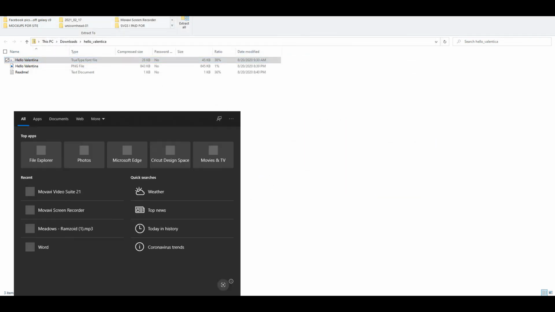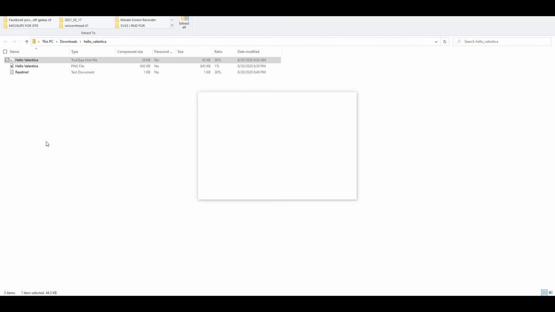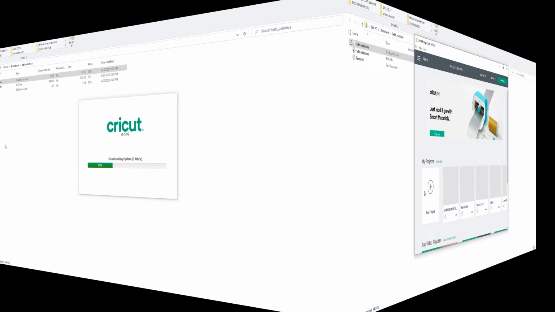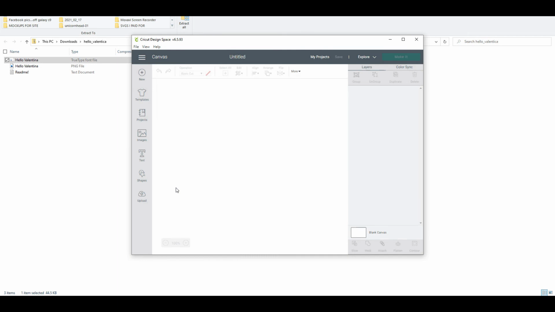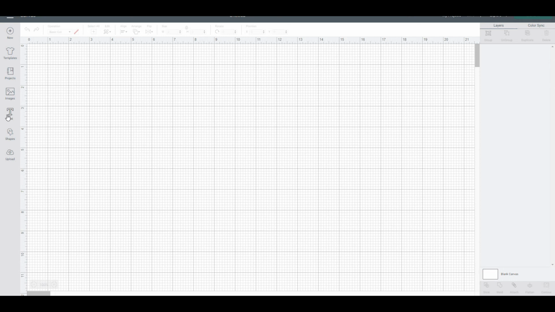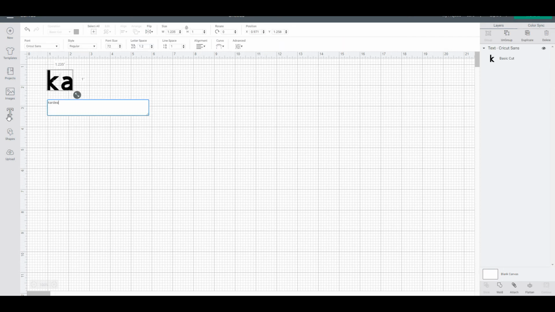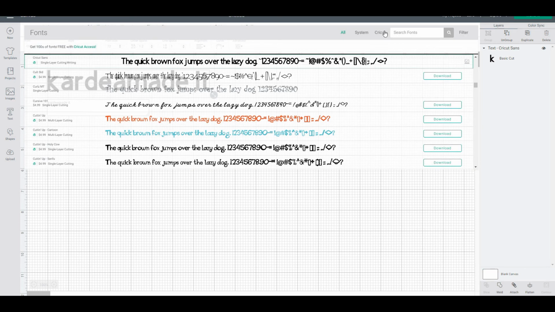Alright, so now you want to see if it actually is on Design Space. So you go and open Design Space up. It will be downloading an update now of all times. Once you open a new project in Cricut and you add text, I'll put my name, of course, you'll hit the drop down arrow and you'll go to system.